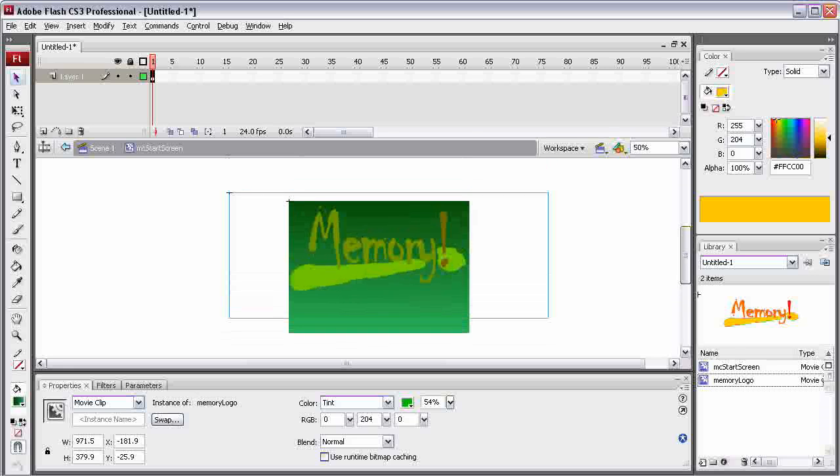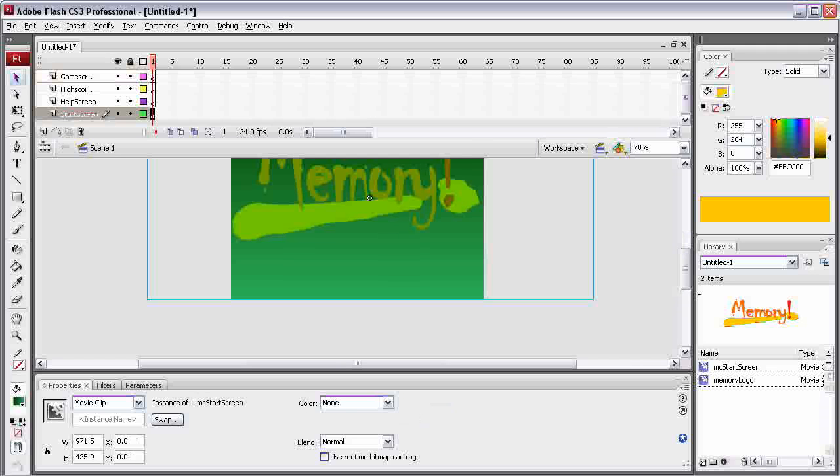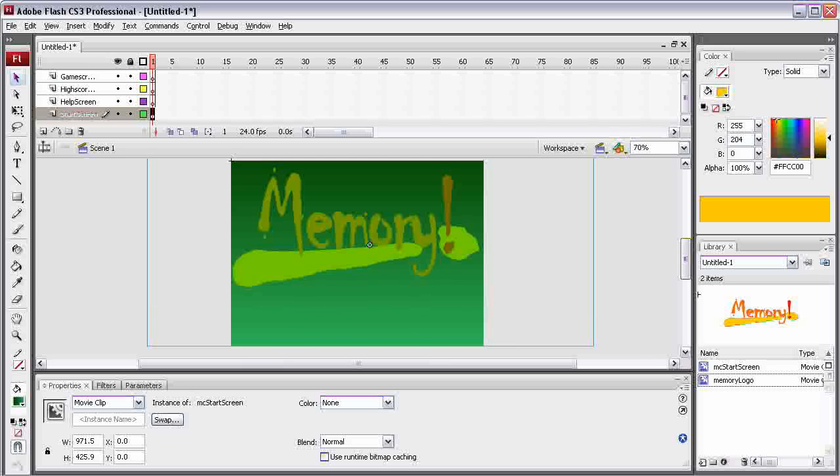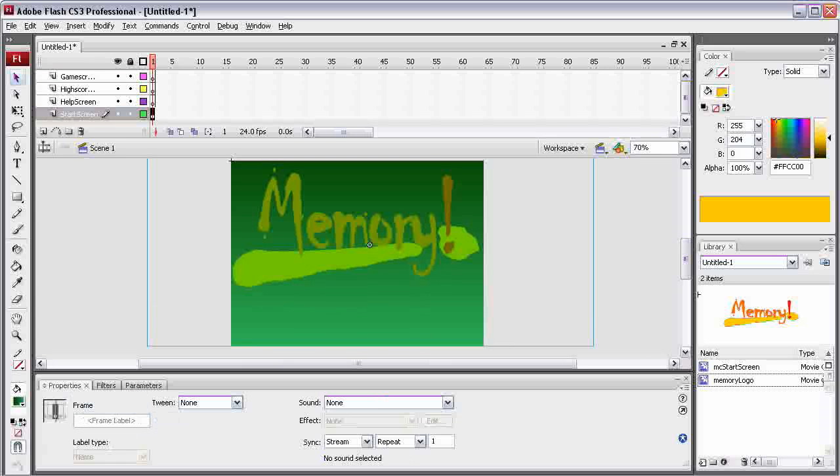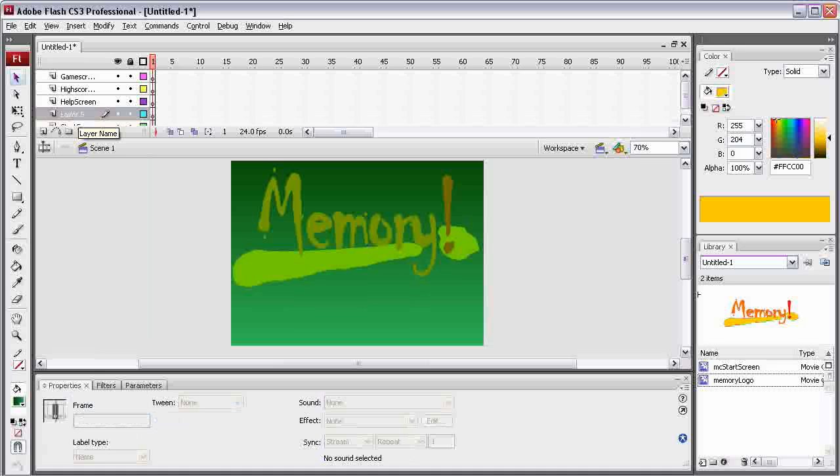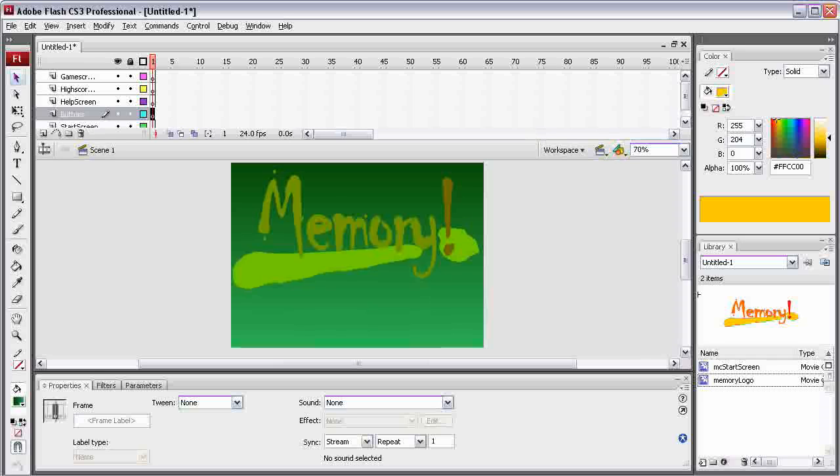The next thing we're going to want are a couple of buttons, but we don't want those inside of the movie clip start screen. We want those to sit on the stage itself. So go back to the stage, stay in the same layer, why not? Actually, let's go ahead and hit the new layer button, and we'll just call this buttons layer. Just the more we can keep things sorted out and separate, the easier our lives will be.